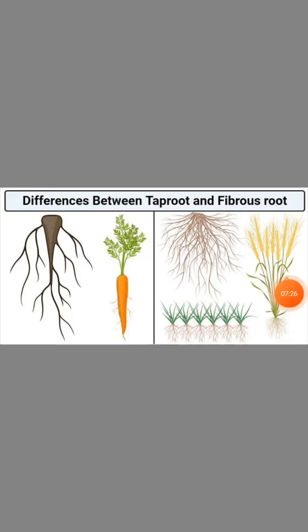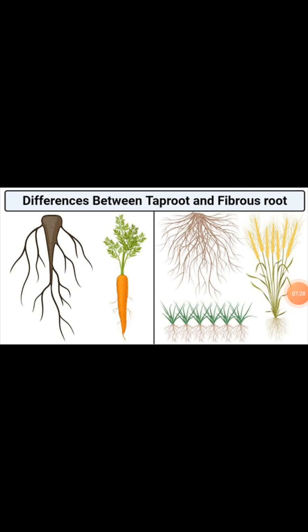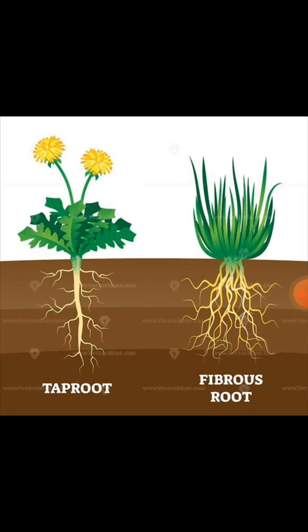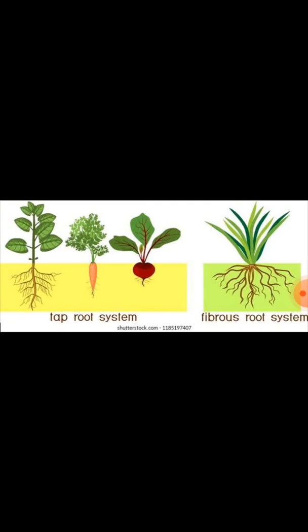Children, you all can see the difference here. What are the tap roots and the fibrous roots? How the tap root has one main root and the branches have spread out, and on the other part, fibrous root, the roots have begun as soon as the stem has ended and they have just spread out, and they are almost of the same size.